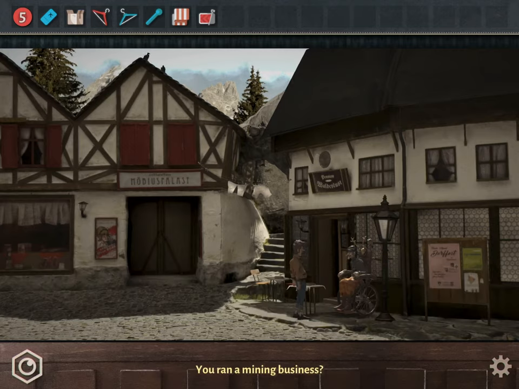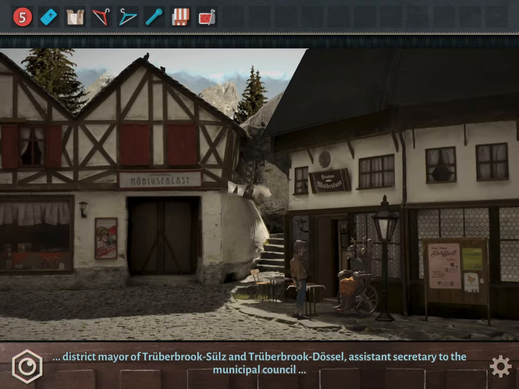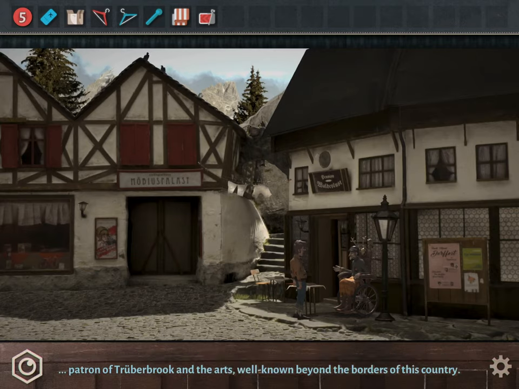You ran a mining business? Well, but yes. I am the Baron von Zulz. Entrepreneur and mining engineer in the third generation. District Mayor of Trüberbrook Zulz and Trüberbrook Düssel. Assistant Secretary to the Municipal Council. Patron of Trüberbrook and the arts. Well known beyond the borders of this country.